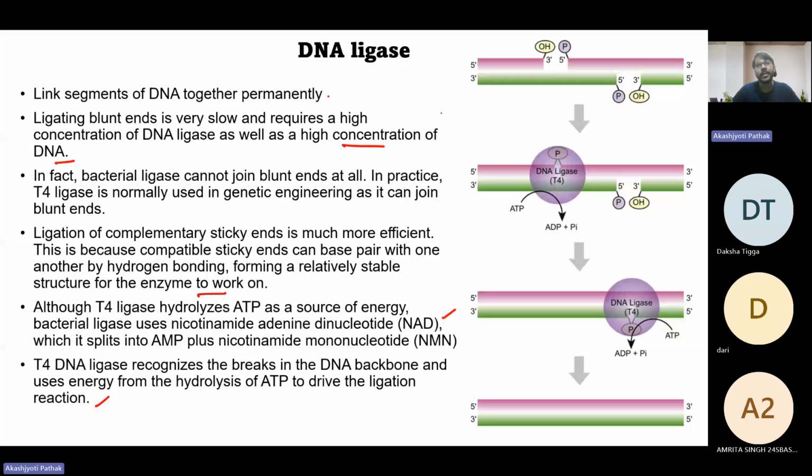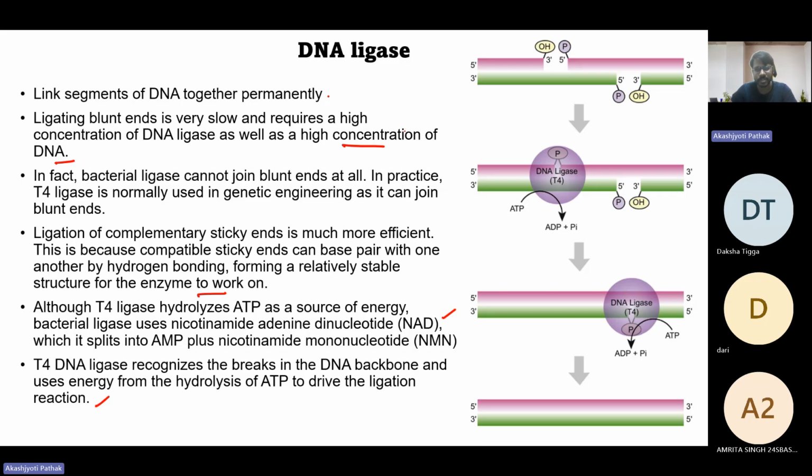Then, for example, you have a template strand which gets replicated. First an RNA primer has to be attached, and then this RNA primer is extended by DNA polymerase 3, isn't it? When this RNA primer is removed by DNA polymerase 1, a nick is formed. Those broken ends need to be ligated. So which enzyme does all this in the cell? It is the DNA ligase. And we are now using this DNA ligase for molecular cloning also.